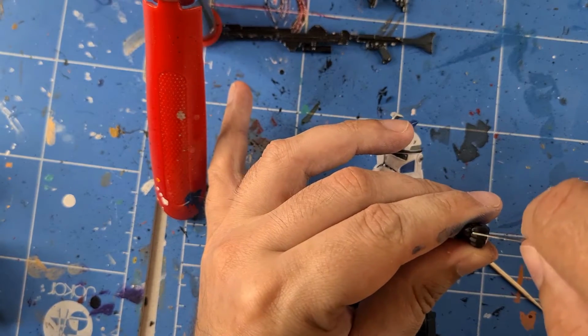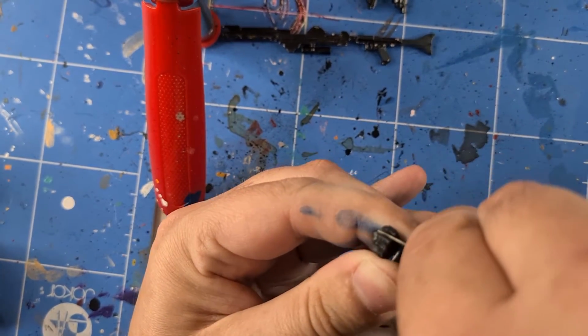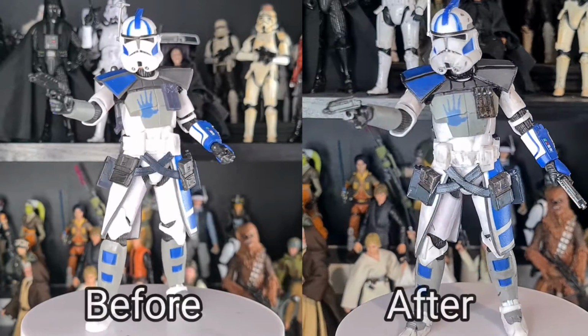And last but by no means least, grab your precision knife and cut that index finger, so now he has another trigger finger.